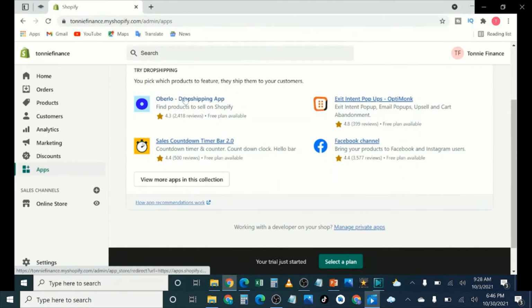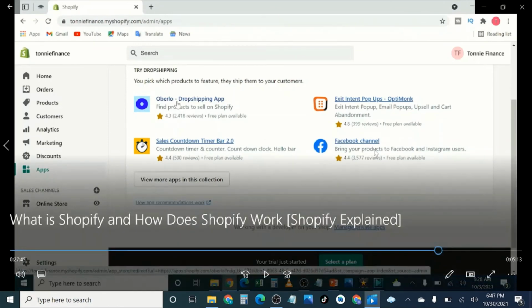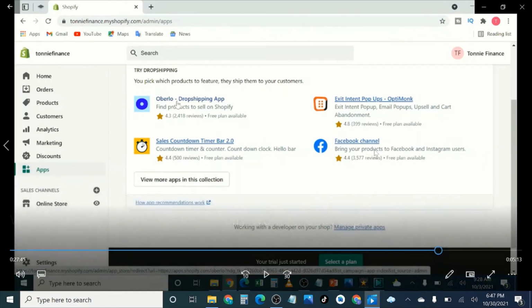So you'd want to check out Obalo, and it also assists you in fulfilling orders that have been made on your website. Obalo also has a Chrome extension which can be used once a customer places an order on your website. They do leave behind their shipping details.